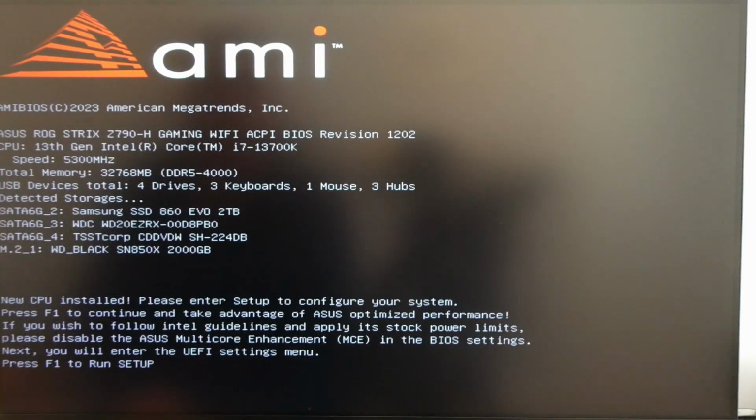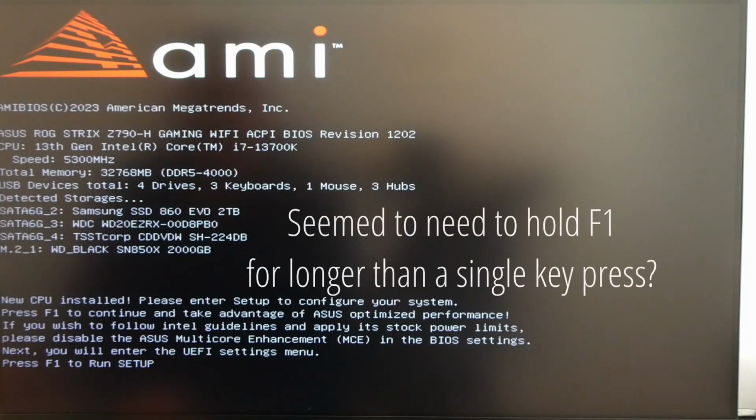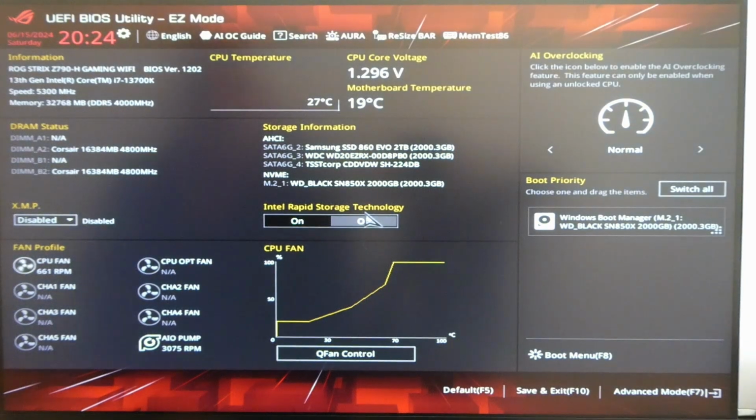Well, that's not very good, is it? Press F1 to enter setup. Oh, I didn't press it long enough. Oh, right, okay.